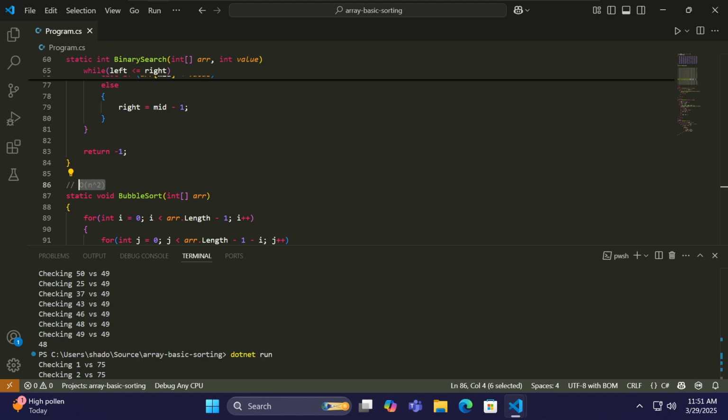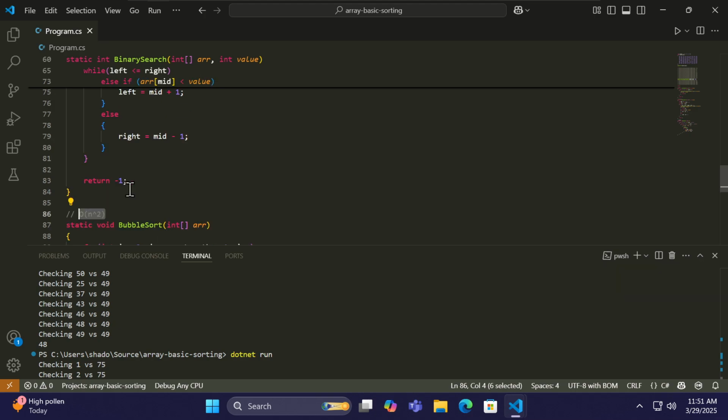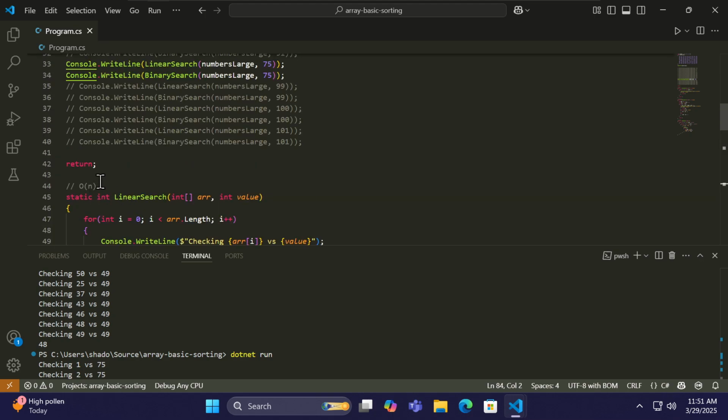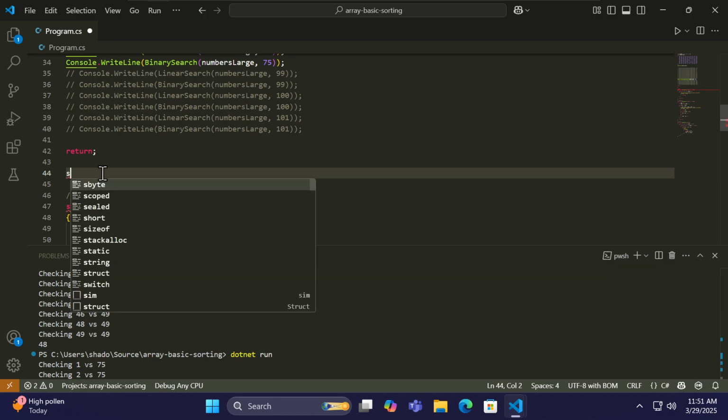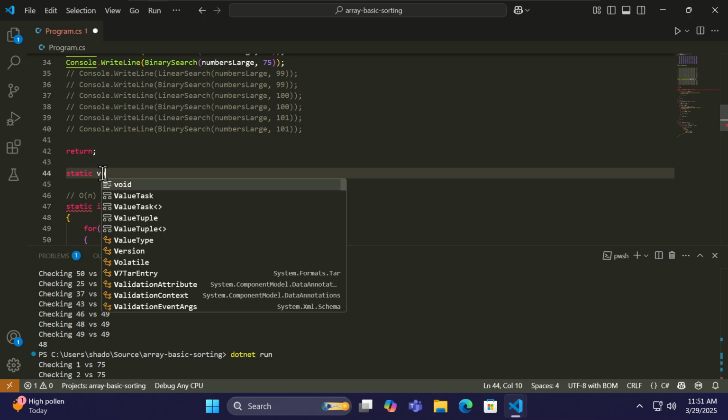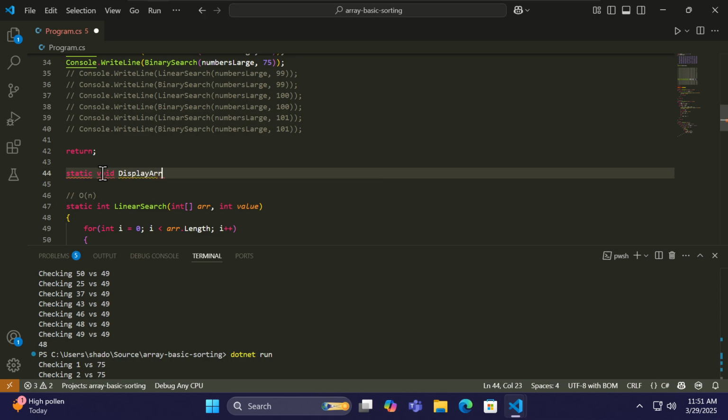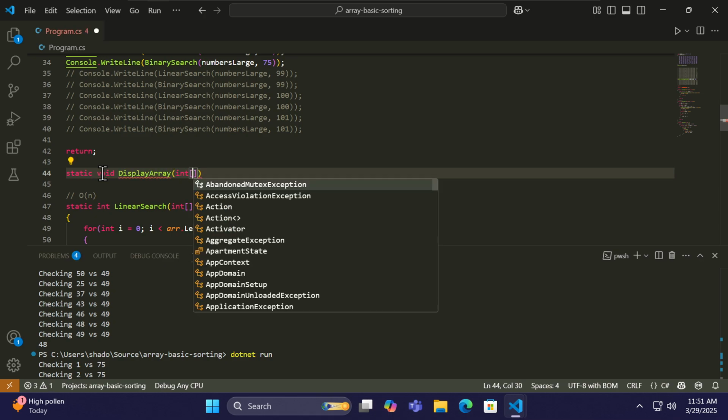So there, we've got a little program. Let's do one more thing. Let's do one more static method here. We've still got a little time. Let's do a static void display array, and make this a little cleaner.